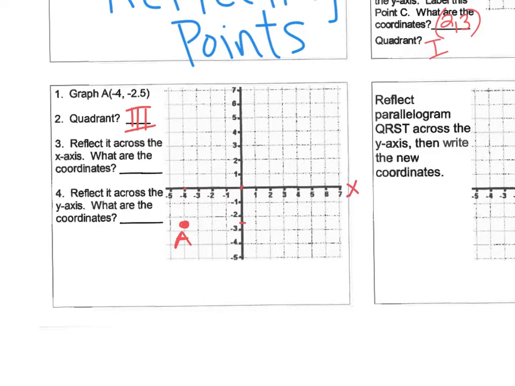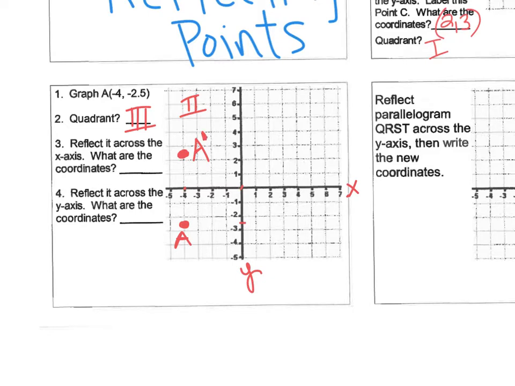Again, here is x. Here is y. So if we reflect A over the x-axis, it should jump over the x-axis and end up somewhere up here in quadrant 2. Okay, so to get to A, we had to go over 4 and down 2.5. The reflection is going to be over 4, but up 2.5. So we're going to be up here now. Okay, it didn't tell us what to label this, so I'm going to label it A prime. Okay, you see that new symbol that we have there?